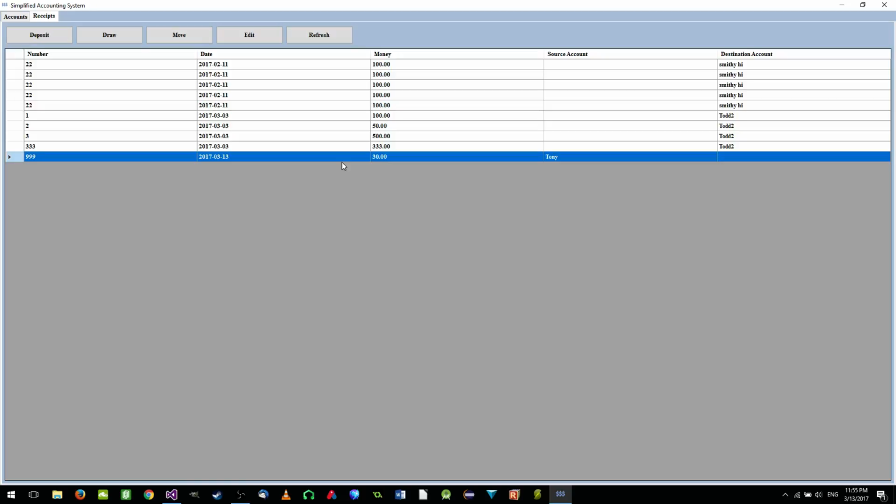Instead of depositing money, now we are drawing money. And by the way, with exactly the same code, if instead of -1 we use a different account number, the system will automatically draw from one account and deposit money into the other. It is as simple as that. The way we did it is very simple, but very powerful as well.